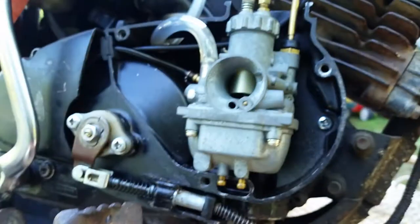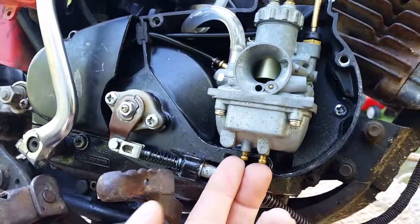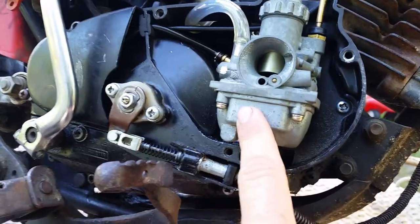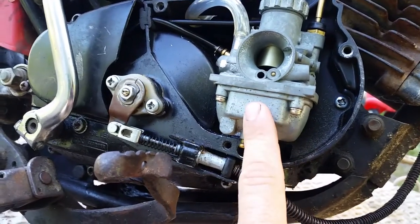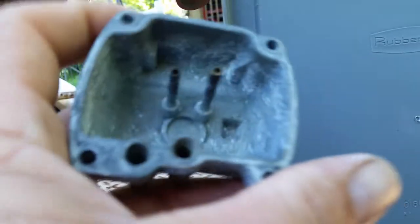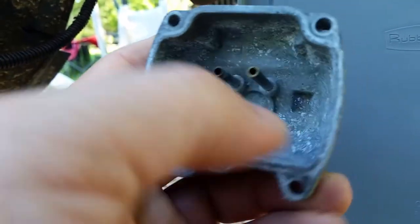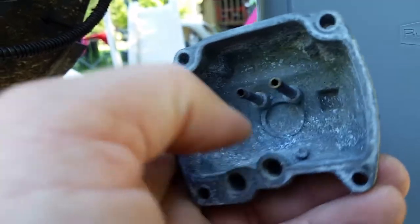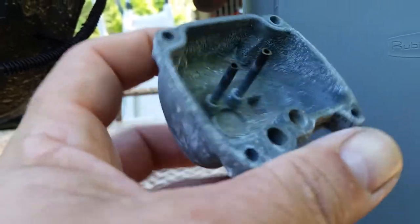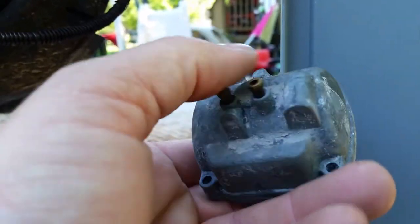Which is another reason why you want to keep this sealed, because moist air can go right up into these tubes and cause condensation on the inside of this bowl, carburetor bowl. And then what you're going to end up with is that. That is, they ran this out of fuel completely, and then basically just left the cover off, and then it just got condensation. That's what happens. It sat for so long with condensation.